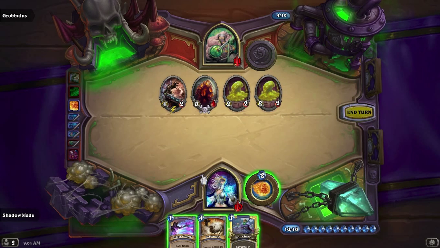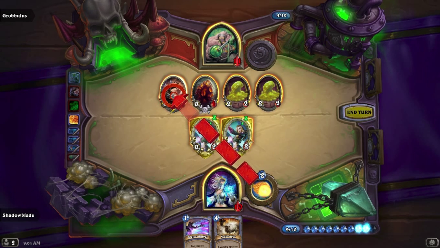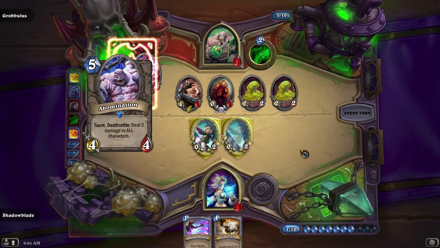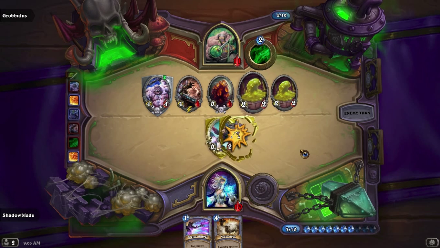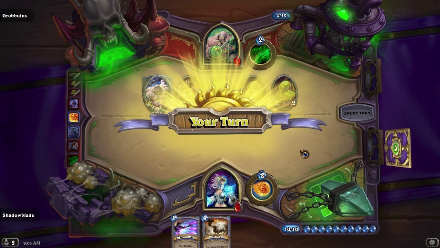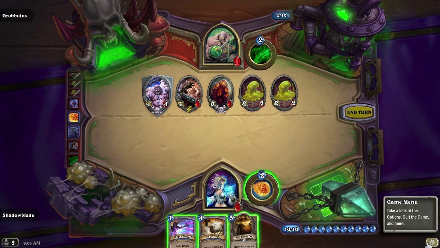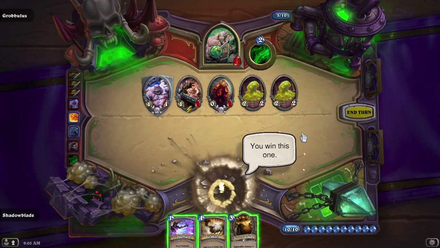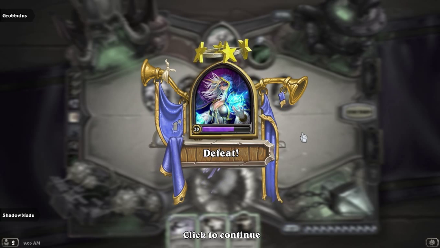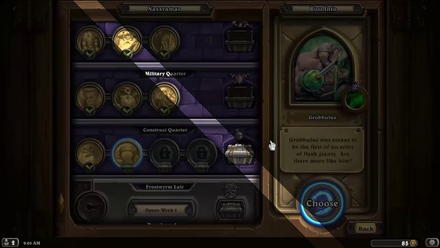Flamestrike. Alright, sure. What we do. Alright, so I think I'm going to lose this one. Alright. Yep. Yep. Alright. You win this one. Really, you want a good amount of AoE, don't you? Alright.